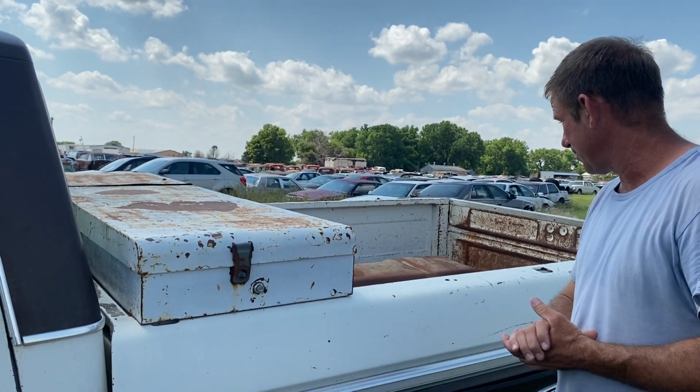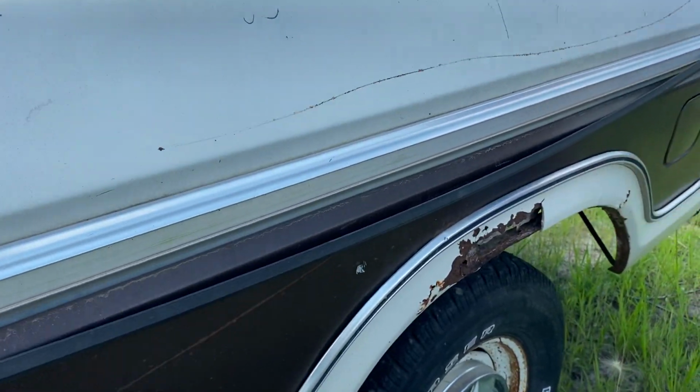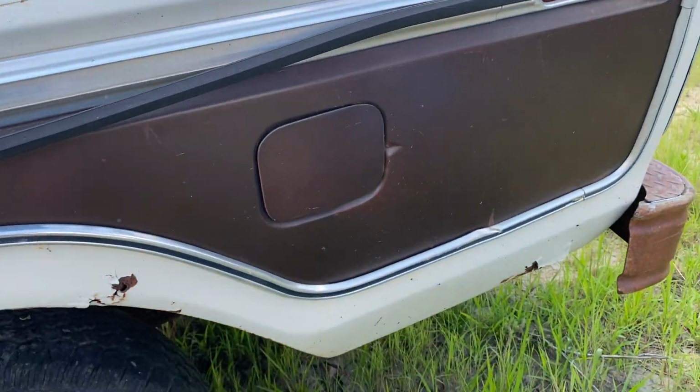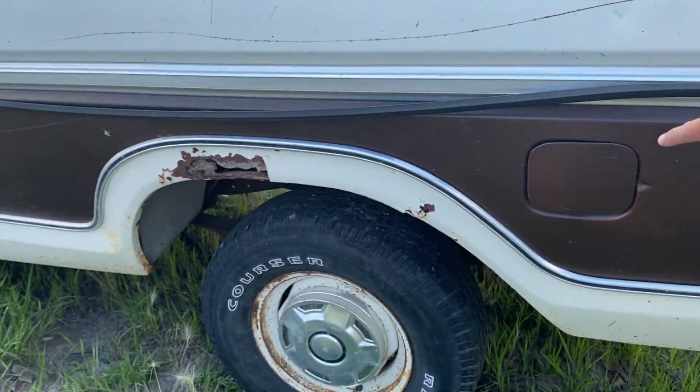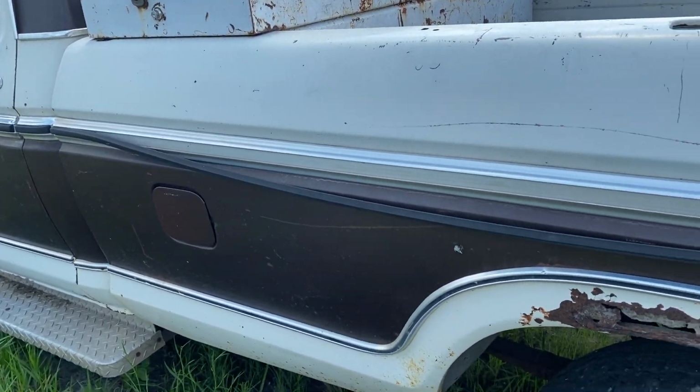That's what they used. This old truck here, overall pretty solid, but typical rust above the rear fender wells, things like that. A little bit of rust in the floors. We can see from this side, this is a dual tank truck as well. Had front and rear fuel tanks.